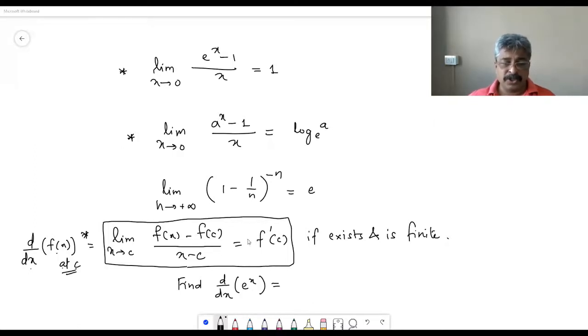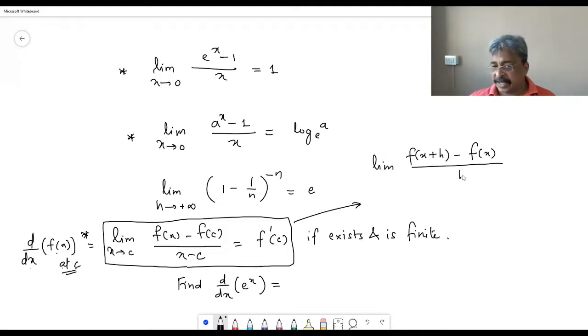Sometimes a couple of versions of this might not be handy every time. Therefore, suppose you have a function f of x. Let me do it positive first: the limit as h tends to 0 of (f of x plus h minus f of x) divided by h. That means the difference in the two values of x is h, since x plus h minus x is h, as h tends to 0. This and this are exactly the same, and we can call this f dash of x. The differential is tending to 0. Therefore, you can use this, which is also d by dx of f of x.